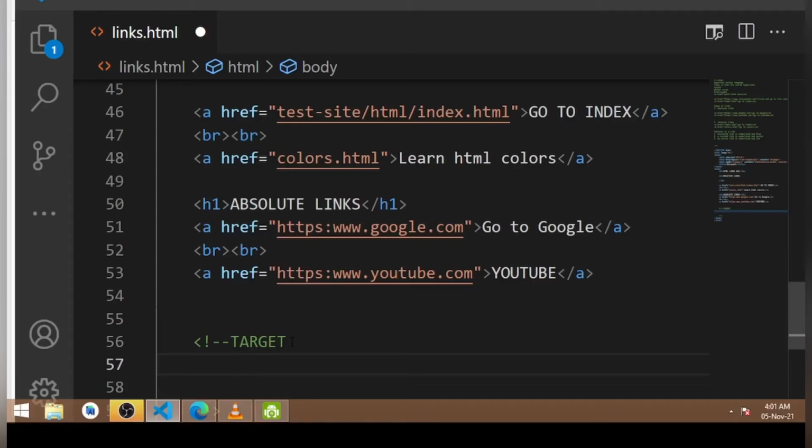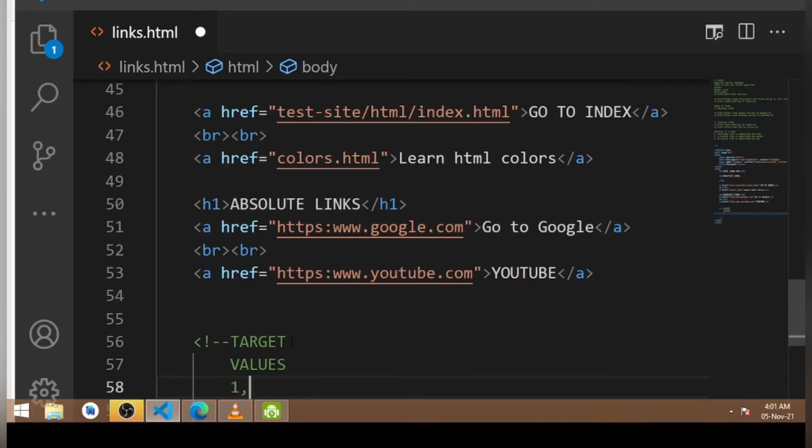By default, the link page will be displayed in the current browser window. To change this, you must specify another target for the link. So the target is used to specify which window our new link opens in. The target attribute has the following values. Now, what are the values available?